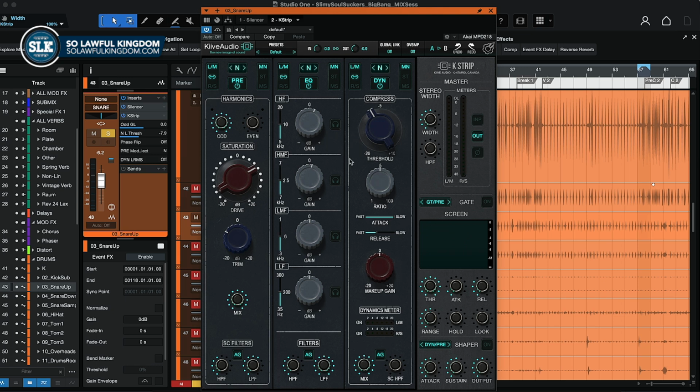Not only does it sound good, but the workflow is great, and it really helped me to start mixing a lot quicker. I mean, the way I can process a whole drum kit in about 10-15 minutes, where before it would take me a long time, like, oh, what saturator do I want to use? Let me try different settings. Let me do this. Let me do that. Oh, what EQ do I want to use?